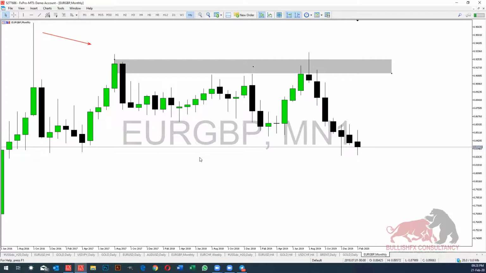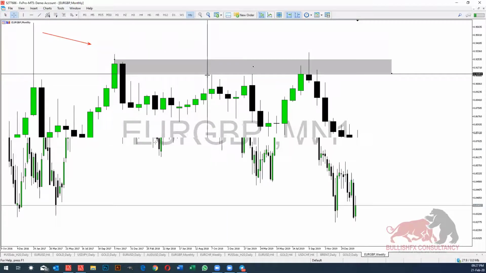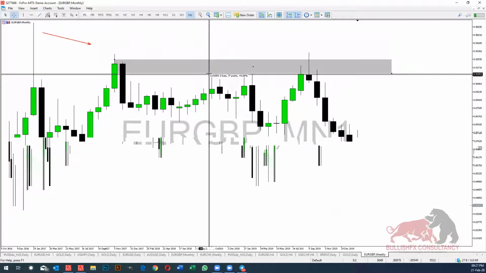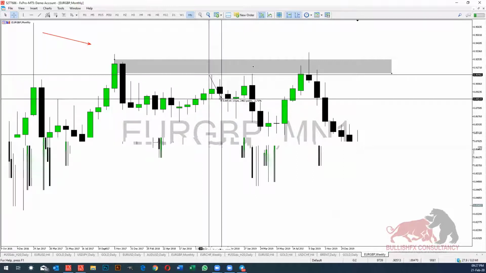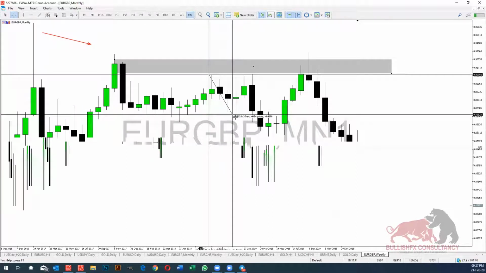So, monthly chart. Now this month here, I don't know what month this is. This is January. You see January 2018? It came to within 10 pips of your zone. 10 pips is nothing. That's the risk you have to take. Is it? It would have offered good opportunities to go to the downside for the month of February and March and May.